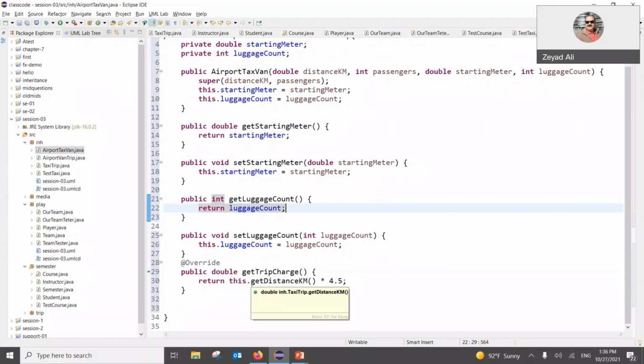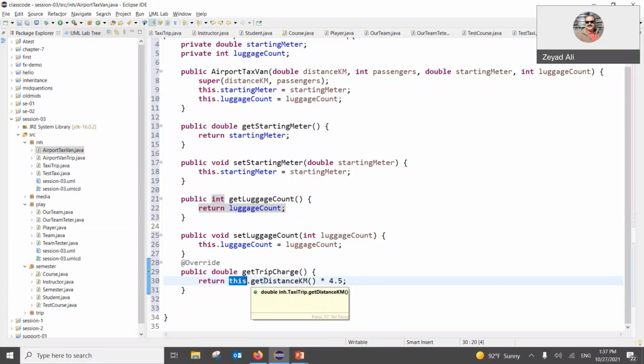Are we going to add to the calculations of the super class? Yes. But we have other things, right? Tamam? Like here, for example, the taxi trip of the airport is the same as a normal taxi plus 25 riyals opening meter and 5 riyals for each luggage.